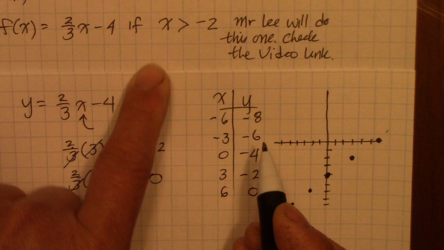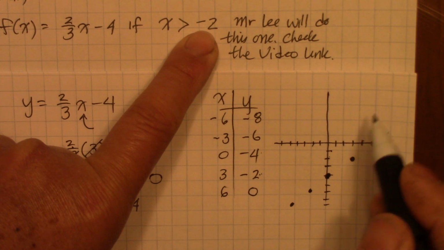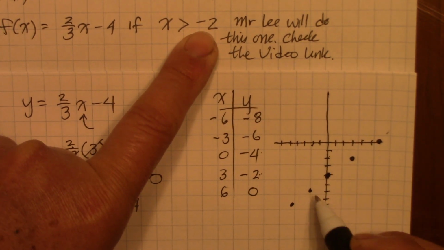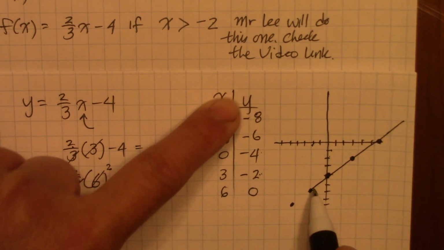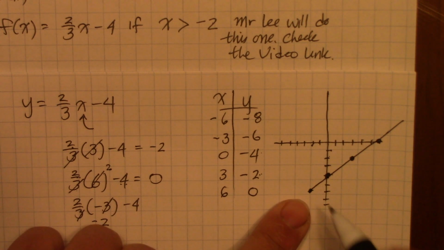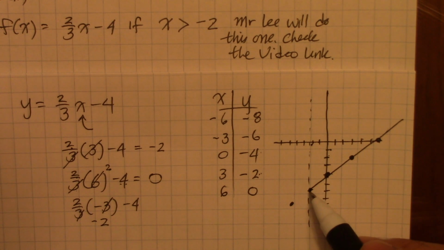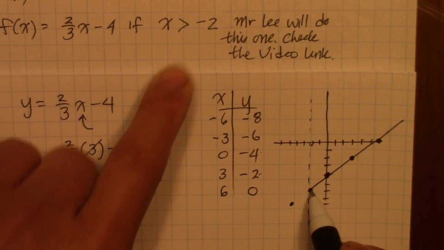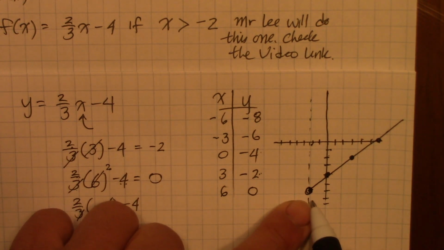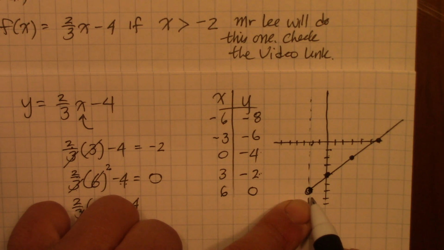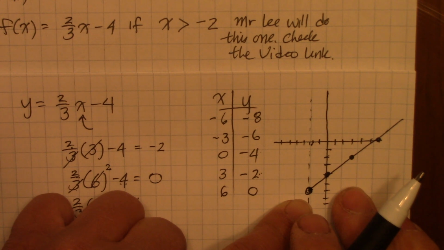Why? Because there's a limit over here. We want only the numbers where x is greater than -2. So here's -2. And we want only this part. And that's what that means. We're not going to care about what comes on the left side. We only want the numbers that are greater than -2. And in fact, since it does not say equal to, this should have been an open circle right there. And this is called a step function, at least for this particular one. All right? That's called a piecewise.